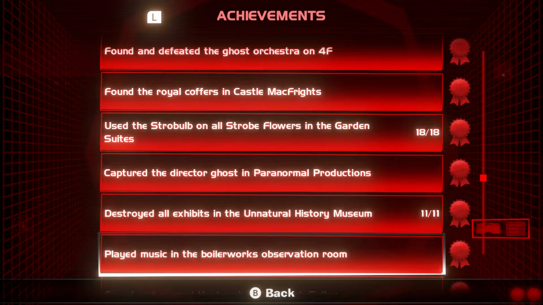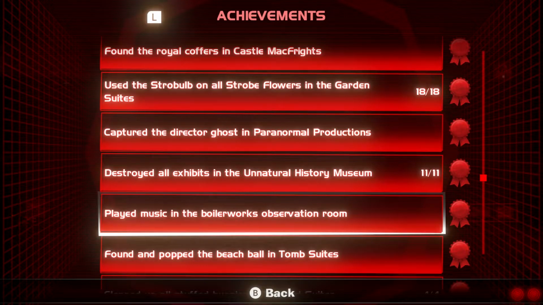And we got a boo there, too. Played music in the Boiler Works Observation. That one we sort of Mr. Magoo'd our way into. It was obvious. There was a panel there that was there before, gone now. We brought it back, hit a button, played music, and dropped a disco ball. I don't feel like we earned it. A lot of these ones we kind of stumble across.